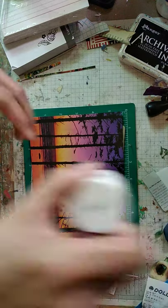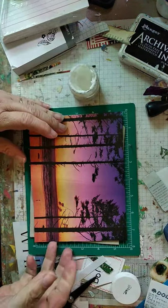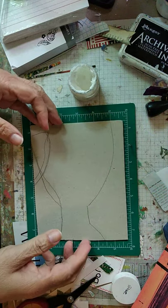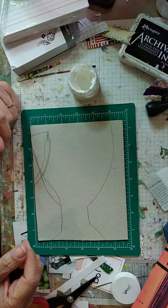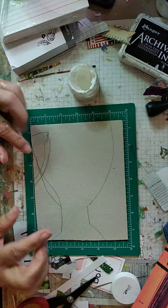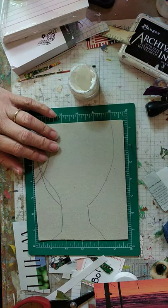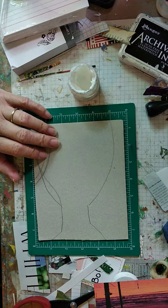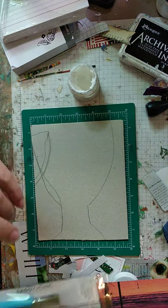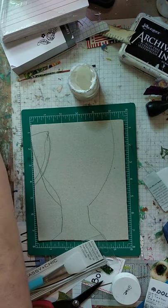I'm going to put this here so I know where to do everything. And then I'm going to grab this glue because it's easier sometimes for me. And then I need my glue spreader. It's usually right here. I guess I can have a new one. Let me just look over here real quick and see if I can locate it.